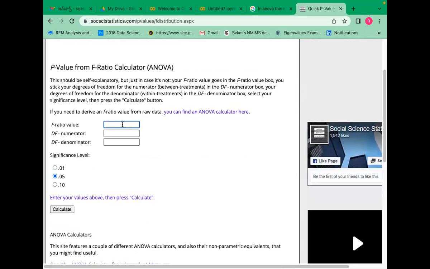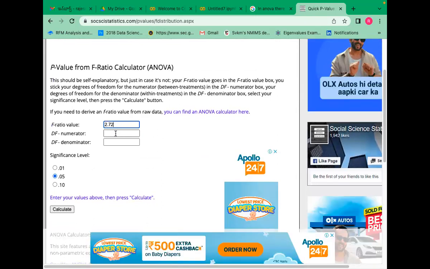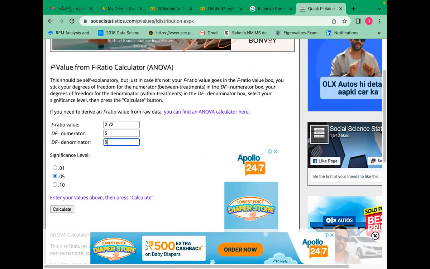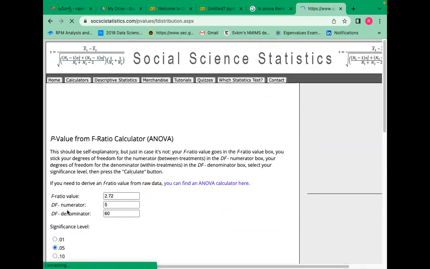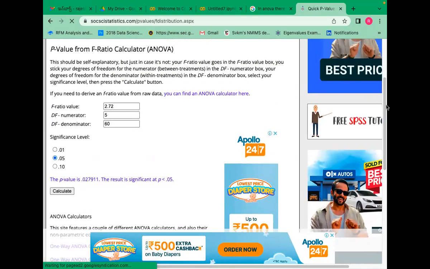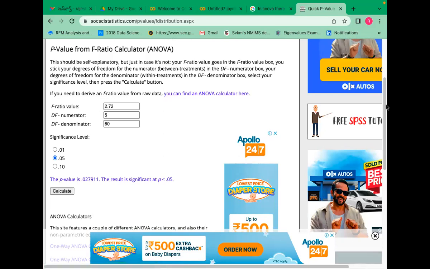What is the value? 2.72. Degrees of freedom one is 5, since there are 5 treatment groups. Sample size is 60. It is less than 0.05. That's the thing, because you need DF1 as 5 and 60. 2.72 corresponds to less than 0.05.